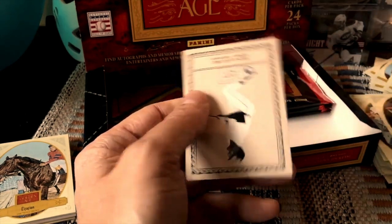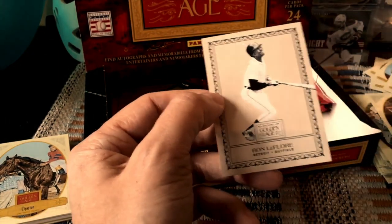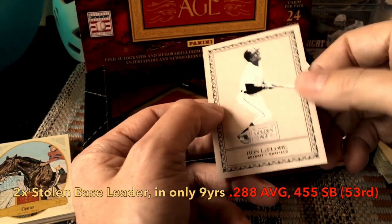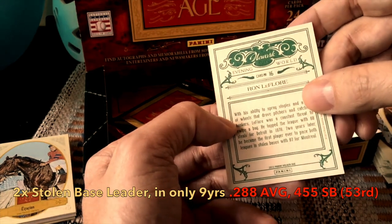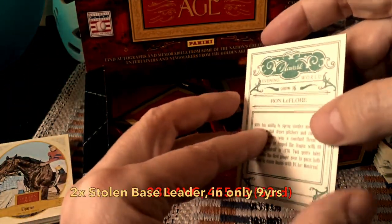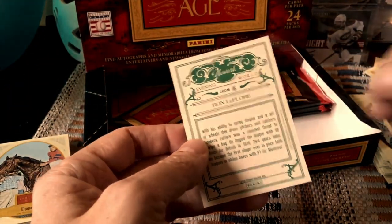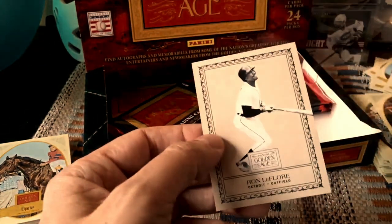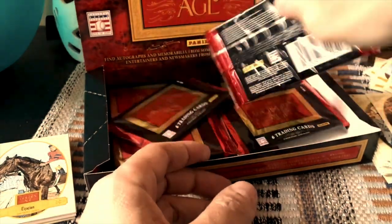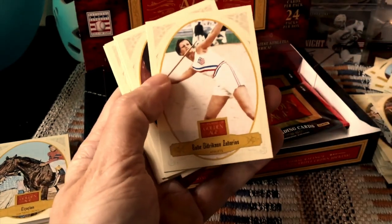Frank Tanana, and so what is this thing? So, oh cool, speaking of the devil, this is Ron LeFlore. It's a Ron LeFlore Golden Age. So this is a variation, I guess. I'm not sure what they call it, Evening World. Okay, I think there's one of them per box. Yeah, it's Newark. Newark as in New Jersey, Evening World cards. Really nice. And I got the Ron LeFlore, so I spiked the Expo. Considering that there are only one in the entire box, and of course I get the one guy that I wanted. That's my Montreal juju, which is just, you know, consistently consistent as opposed to consistently inconsistent.